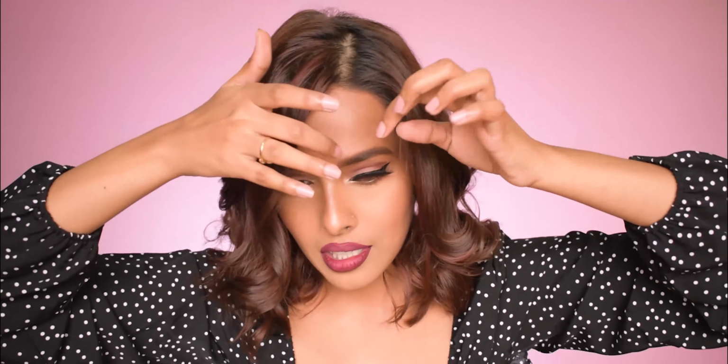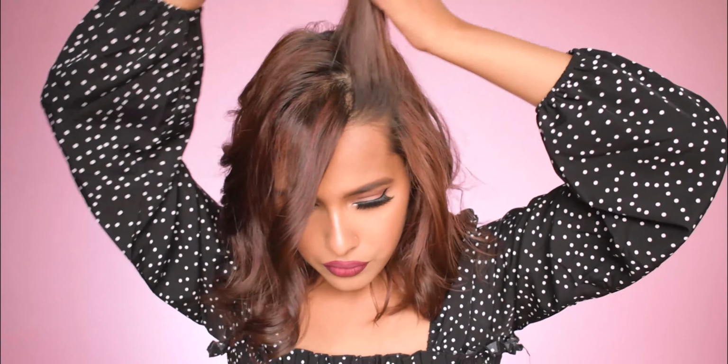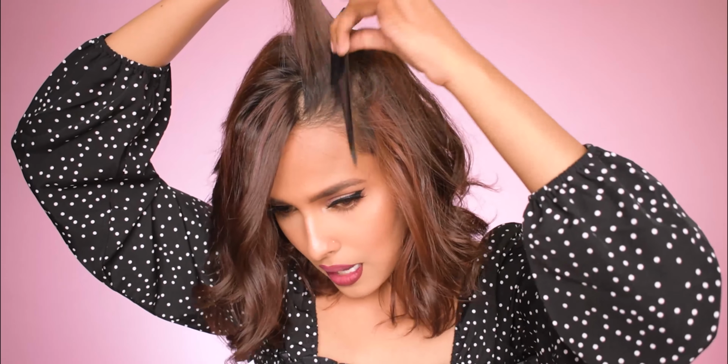So I'm just going to soften these curls out using my fingers. Now, as you can see, I do not have a lot of volume in this area, like my crown area, so I'm just going to add some volume. And for that, obviously, I'm going to back comb my hair. I'm just taking a section of hair and back combing it.